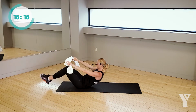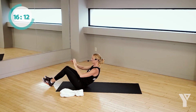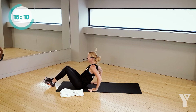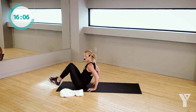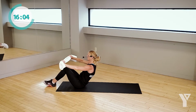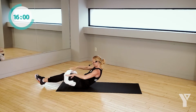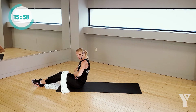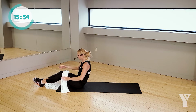Again, if you don't want to use the towel, that's okay also. It can go right here. You can place your hands behind you. The motion is the same. Take your time. Again, pulling in through those lower abdominals to pull the legs in and push them away.